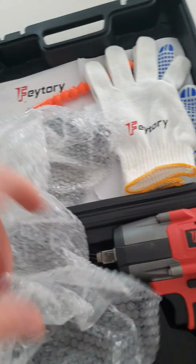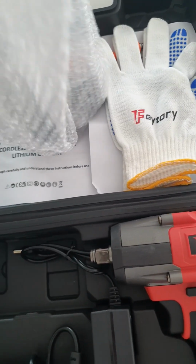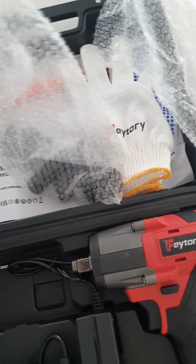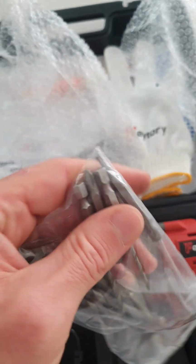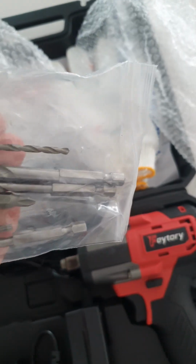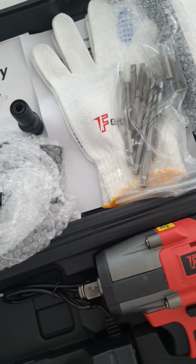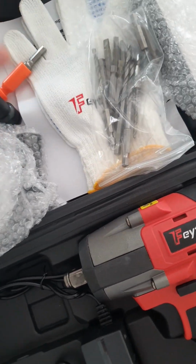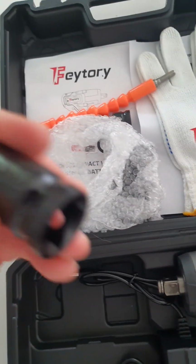And let me see what we have in here. Then we have sockets. Alright, so this is actually used for the bits there. Does this go? Yeah, this also goes in there. Cool. Then you have the sockets.